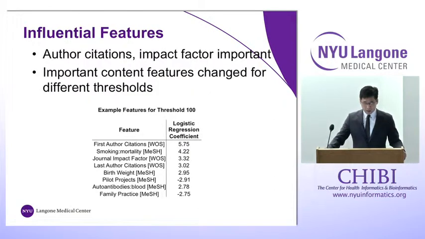And then the next step I performed was to try to identify individual features that were important. So what I did was I performed feature selection by learning the Markov blanket to come up with a smaller subset of important features and then performed logistic regression on them to identify which ones of those were most important. In terms of the bibliometric features, the author citation counts and the impact factor were important regardless of the citation threshold. That means of all the models, those were consistently important. Now, there was no content feature that was important for all of them. But it's important to note that at least the citation information and the impact factor were consistently important.